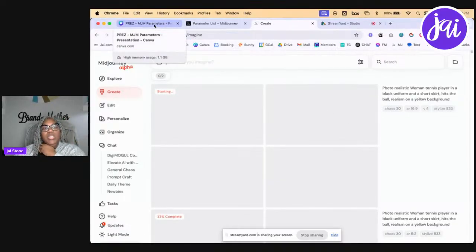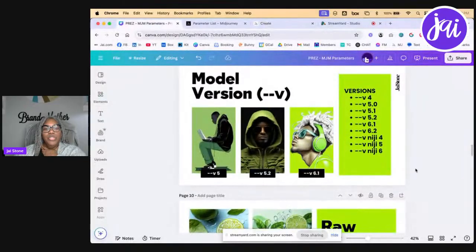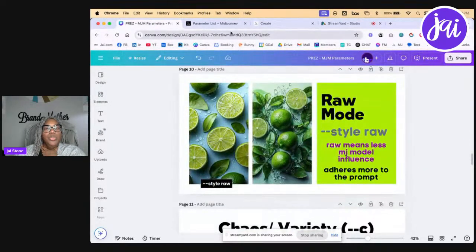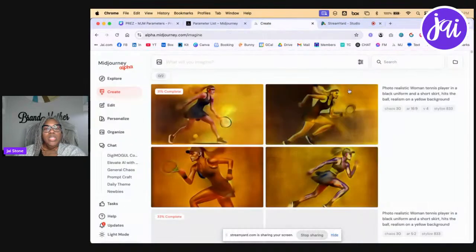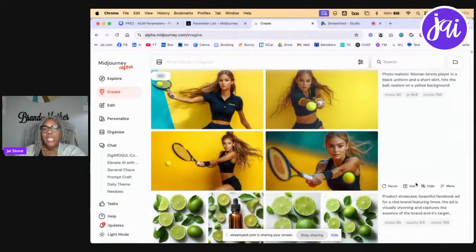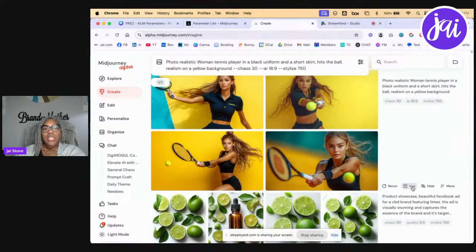Okay, so you'll see what the same prompt looks like in other versions. We've got the stylized raw mode. Okay, I'm going to just go down and hit use here. And I'm going to style raw here.